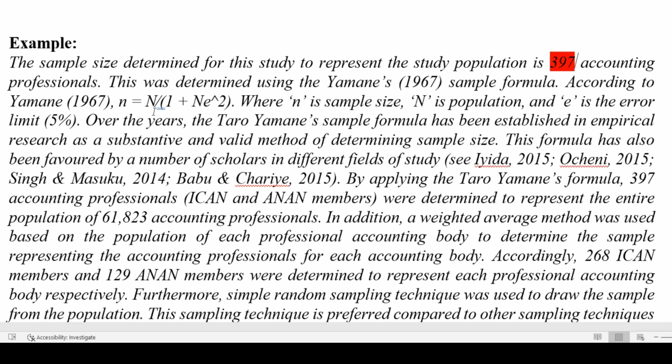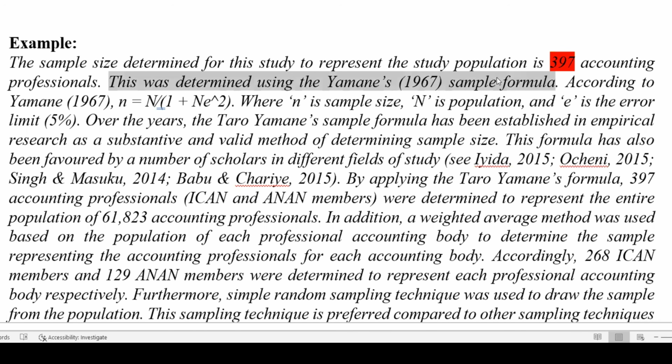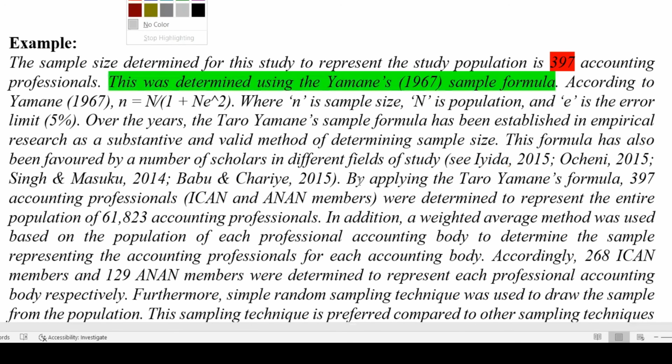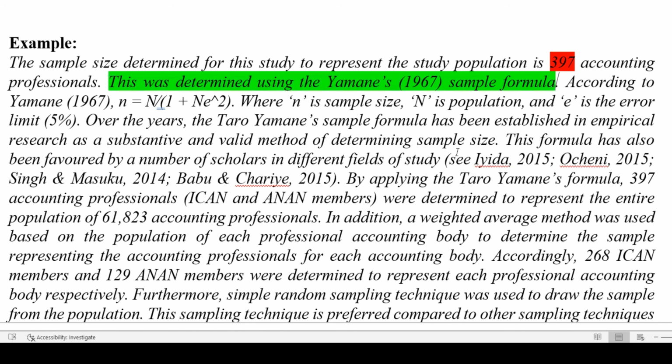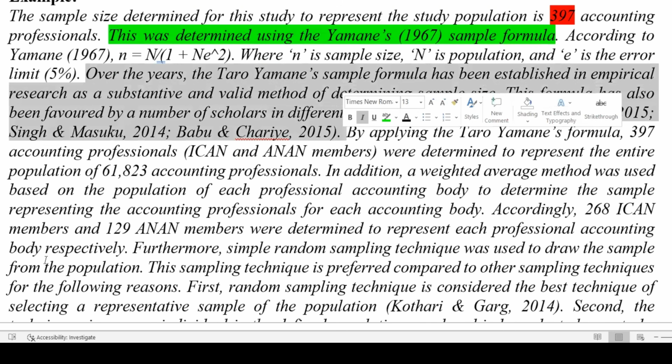The sample size determined for this study to represent the population is this. This was determined, so you now have to tell us how you determined it. And this is it. This was determined using Yamane's sample formula. Now you give your reason why you have used that sample formula.